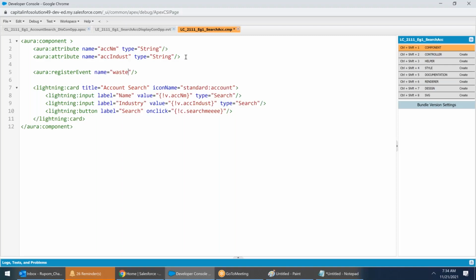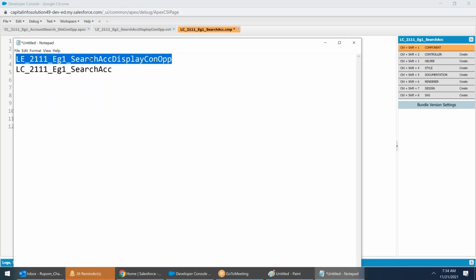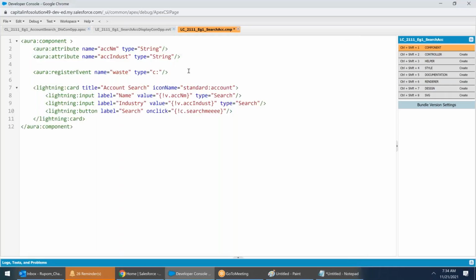I told you name in application event, name is not required. Type equals to C colon the name of the event. Control C, name of the event. Type equals to name of the event. Control S, I click on search me.